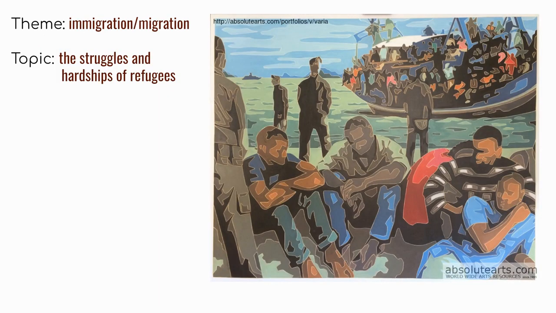Here's another one that kind of has a bit of a negative connotation. So it's still immigration and migration, but it seems to speak more about the struggles and hardships that refugees encounter when they have to flee their homeland, but in between finding a new place to live in the world, they're sent to these refugee camps where they have to live in large groups, and where maybe the food is scarce and living accommodations are not too great, and so it's really hard on them. So again, the same theme, but just a different topic.